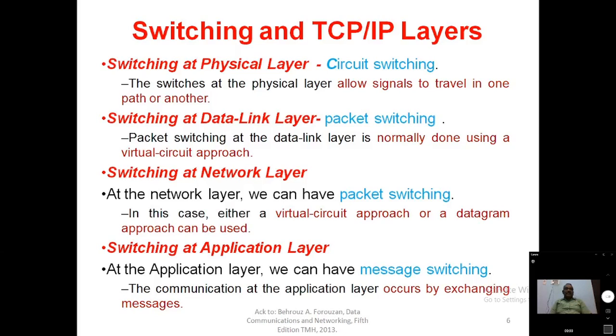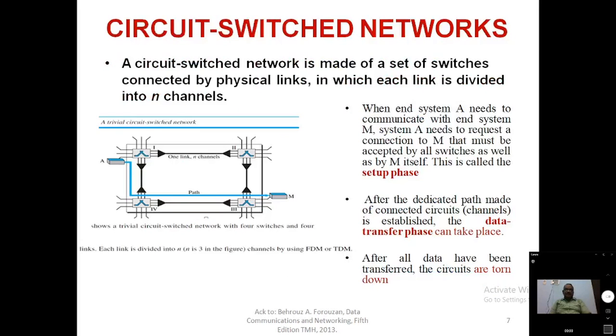At the network layer, we can have packet switching, where either the virtual circuit approach or the datagram approach can be used. And switching at the application layer is message switching. Communication at the application layer occurs by exchanging messages.